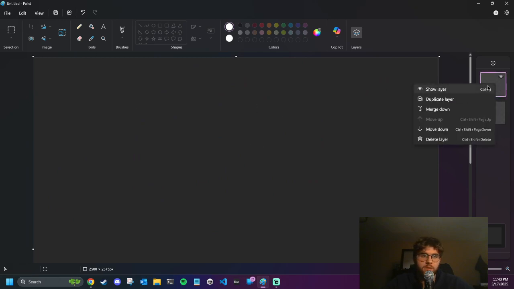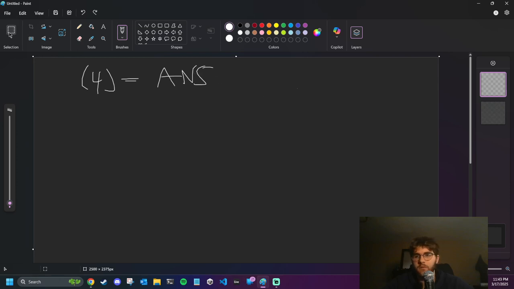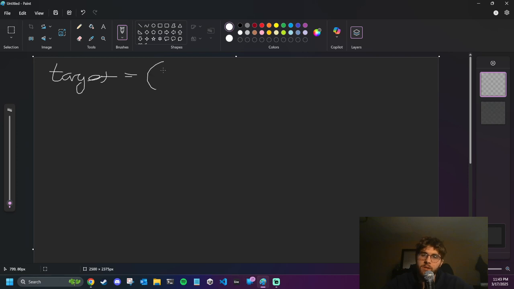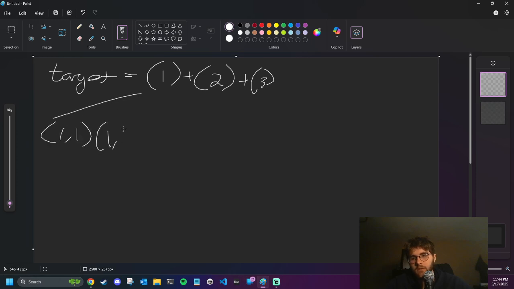I can't draw. Okay, so is it our target equals all the combinations after you take 1, all the combinations after you take 2, and all the combinations. Okay, and then from each of these, I'm basically just writing a decision tree, but from 1, you could expand that into, we could take another 1, we could take another 2, or we could take a 3.